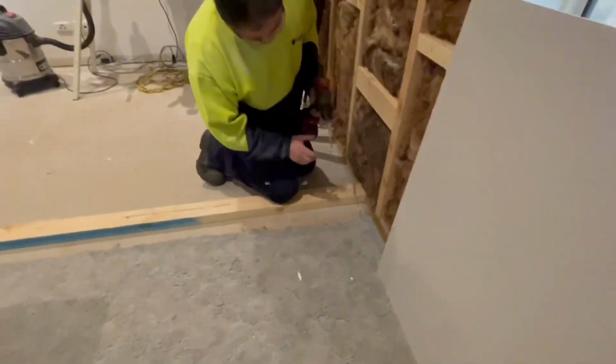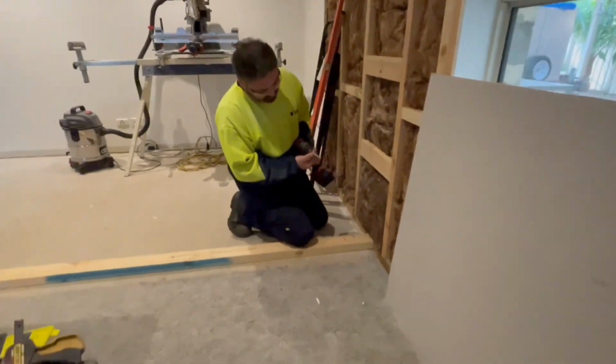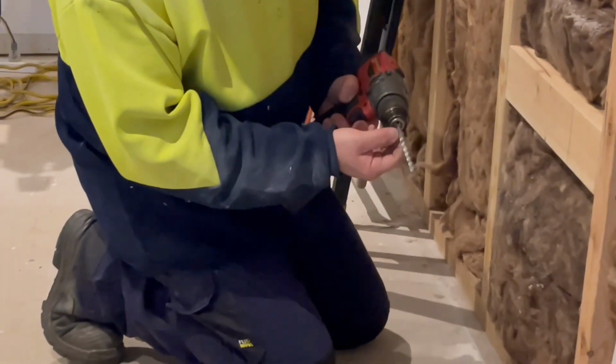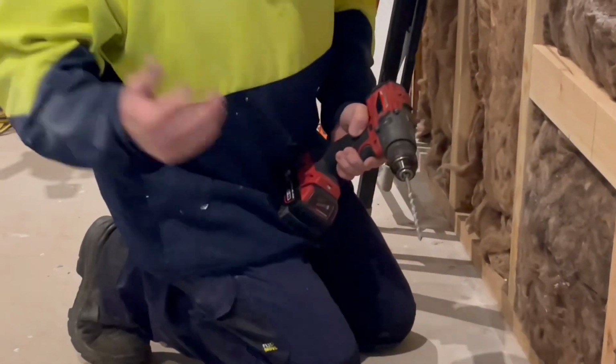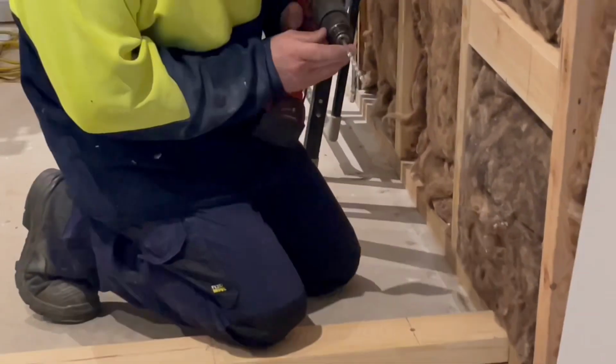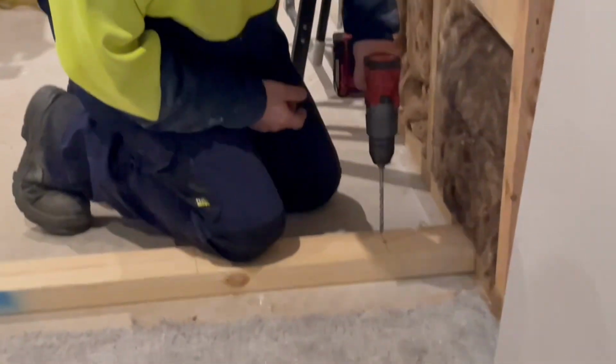Pretty good. Now I've measured just past the fluting of the drill. It's 100mm depth, and I've got 100mm screws, just past the fluting, and I'll be deep enough.